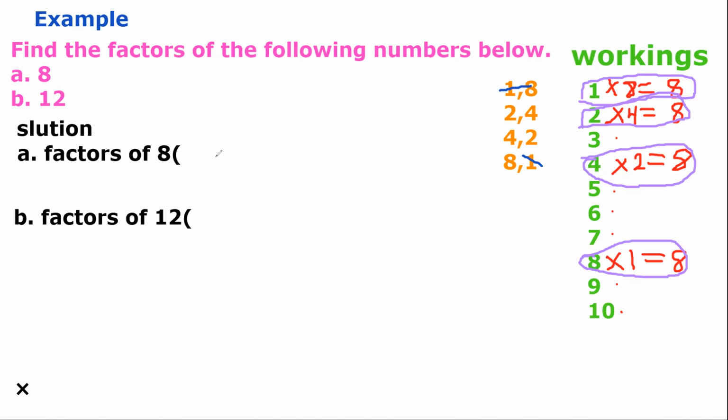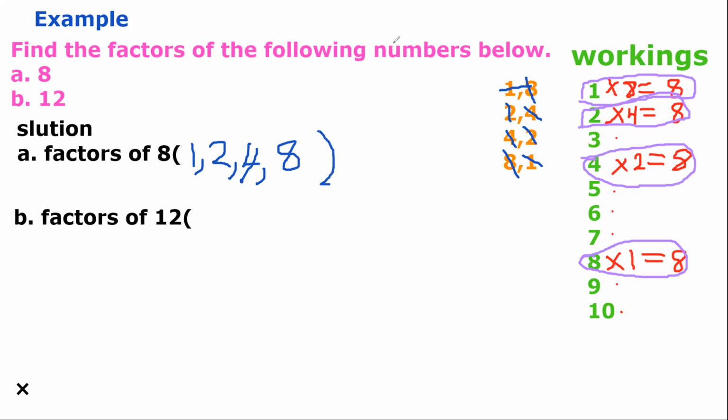I'll start with my 1 here. So 1 is the first factor here. Then I have 2. 2 is also here, so I have to take 1 of it. So 2 is the second factor of 8. Then because I'm arranging them in ascending order, I have 4 here. 4 is also here. The immediate next number here is 4. So 4. And then I have 8 here, 8 here. And now I have my 8 here.